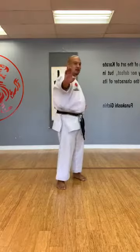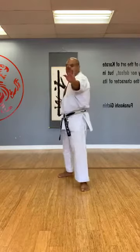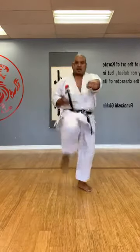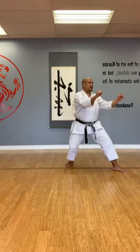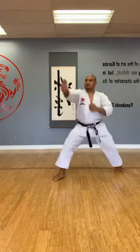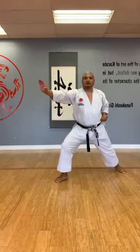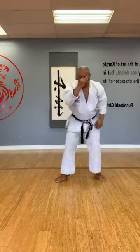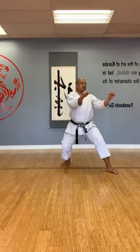Tate shuto. Punch, punch, kick, punch. Opposite side. Tate shuto. Punch, punch, punch. Now, many times you see people from here forgetting about the hip and just doing this. Your hip didn't do anything. Only arm. Not correct. Then you watch the Japanese team and you see the difference.